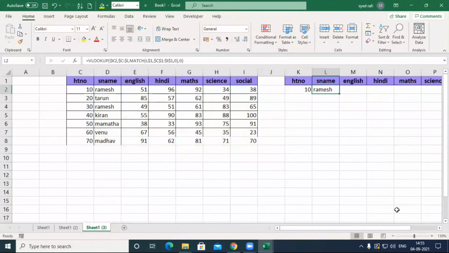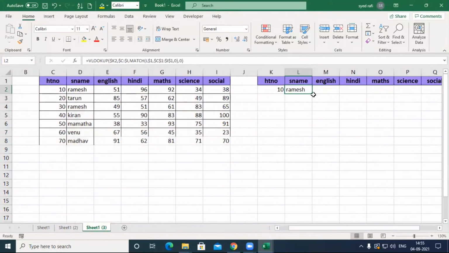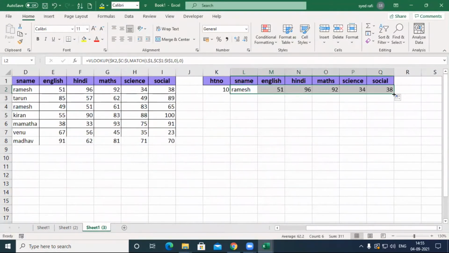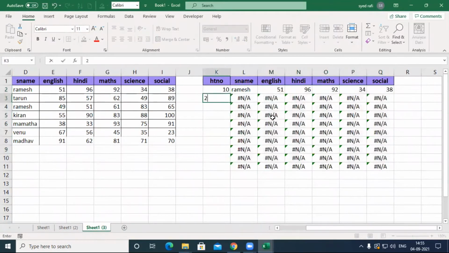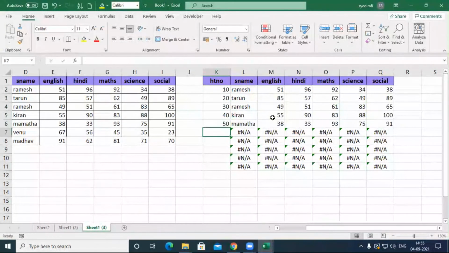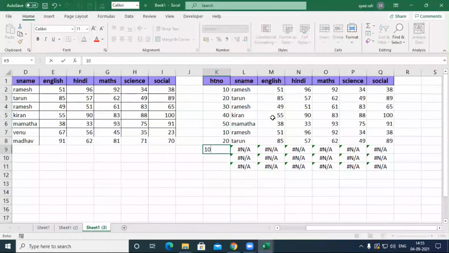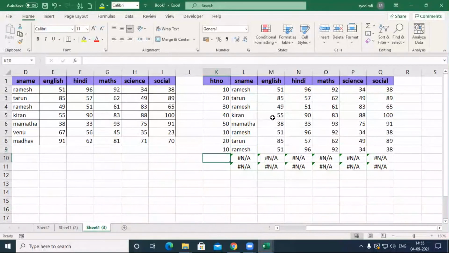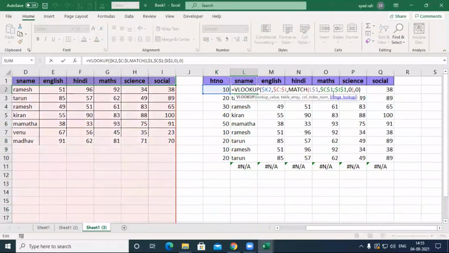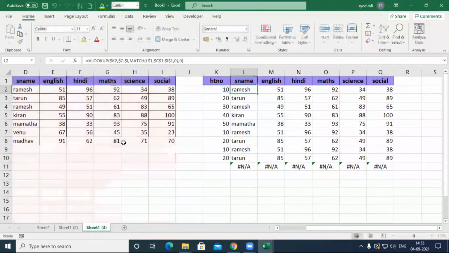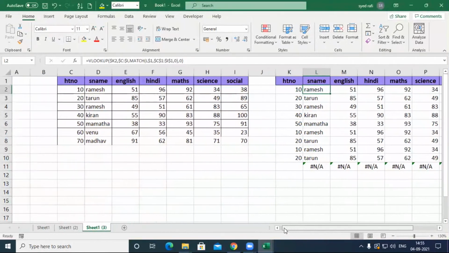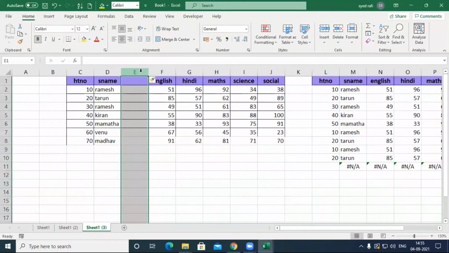Now this is only one formula. Now you may drag like this, and also drag like this. Now you type something here. Automatically what happens? The related data, sorry, 10, 20, 10, like this. Any number of times you enter, the data will be displayed. So the MATCH function is there. And one more thing, there is one more advantage: whenever I insert a column, what happened?